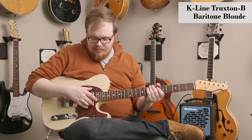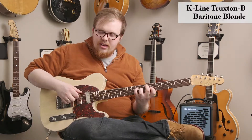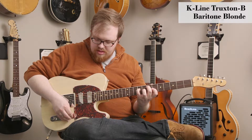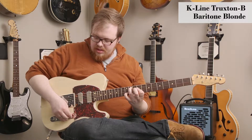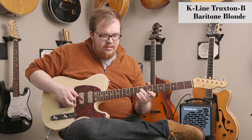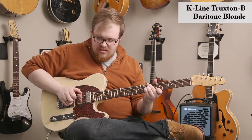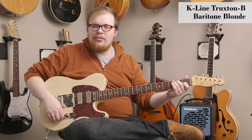Compared to the typical Telecaster neck pickup, these are a little beefier, a little warmer, but they still have some of that typical Telecaster glassy high-end. Here's our position between the two. On the middle pickup, you can hear the mid-range just all of a sudden jump up. Here's between the bridge and the middle — really nice bite. Then at the bridge, really nice beefy bottom end. Sounds like an old spaghetti western movie.